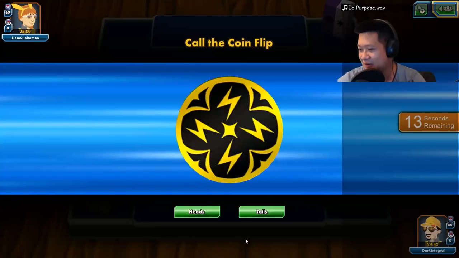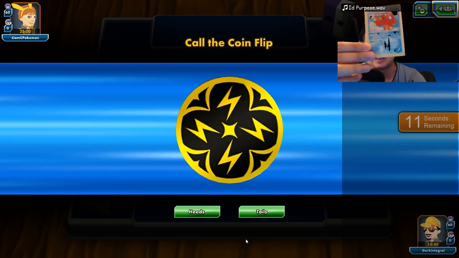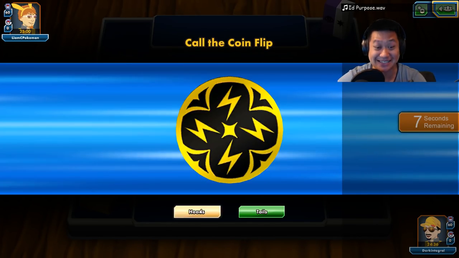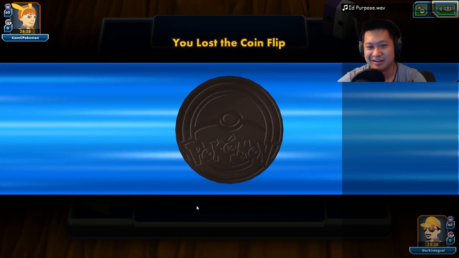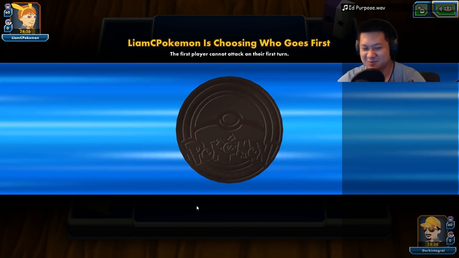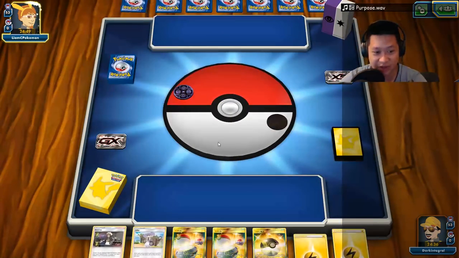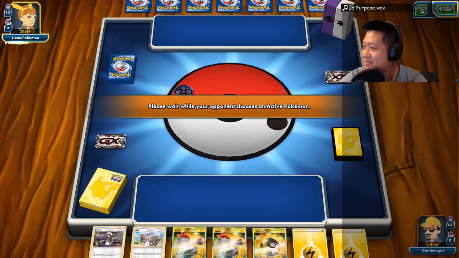Here we go. Coin flip. Sushi Master, what do you think this is? It's heads! It's obviously heads! I'm just guessing. Darn. Don't worry, Sushi Master. You've earned your retirement. A guess is a guess. So, we'll be going second, but we might be able to attack first if we start off with the right Pokemon. So, hang on. Might get it.